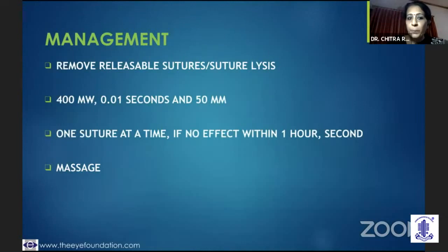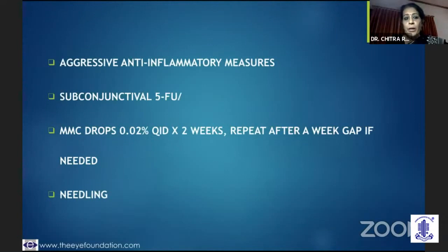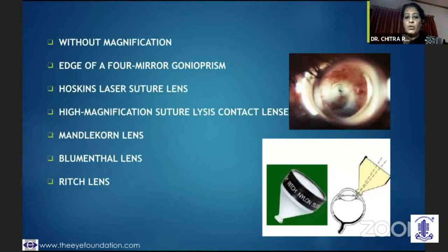If filtration is not good and IOP is going up, you should use your releasable sutures — sometimes within a week, but largely in the second or third week. If you have interrupted sutures, you could do suture lysis one suture at a time, and even in an hour's interval remove another suture. When the IOP is going up, besides suture release, you need to be very aggressive with your anti-inflammatory agents. You should be prepared to use 5-FU liberally, MMC drops could be used, and needling is something you should be prepared to do even in the early post-op period.